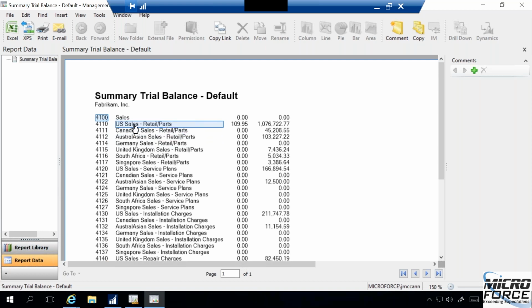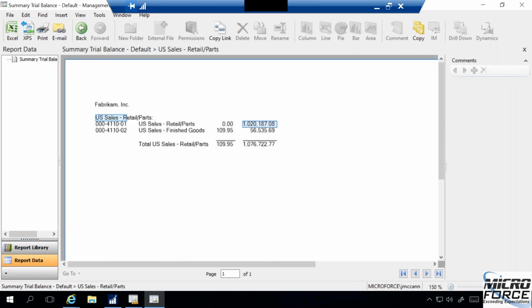Well, no. Let's do it again. On this report here, because I have a current column, I drill down to the second level, and then once I do that, I can see my accounts here.